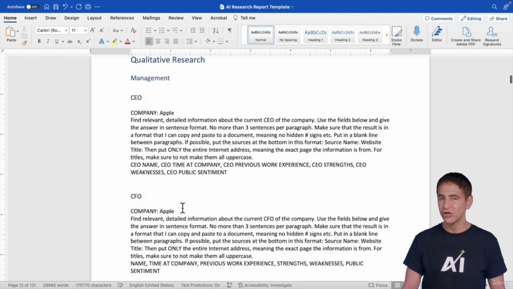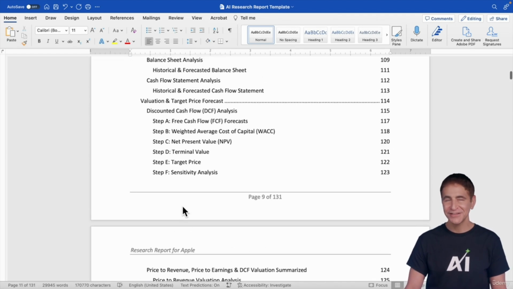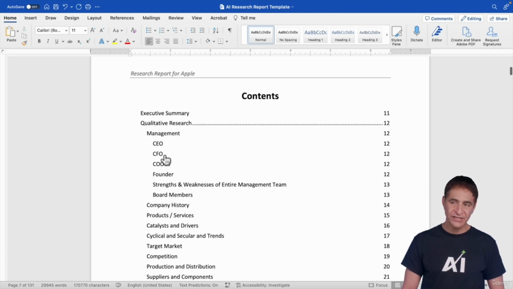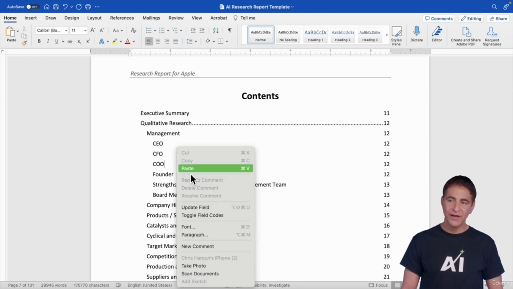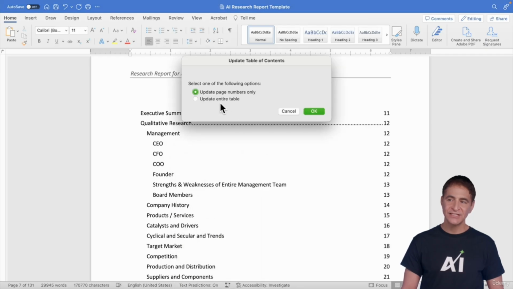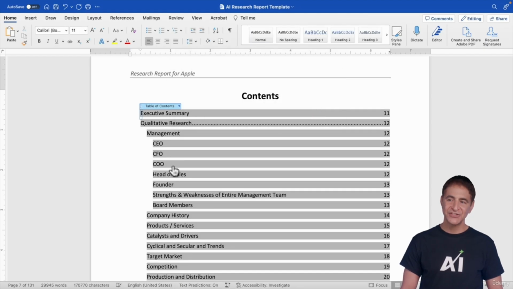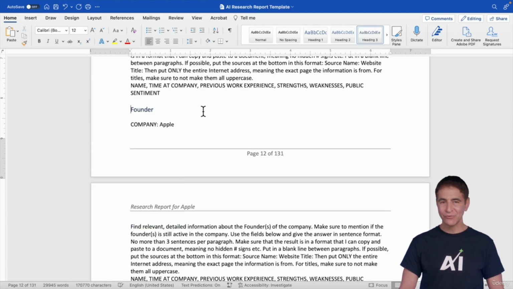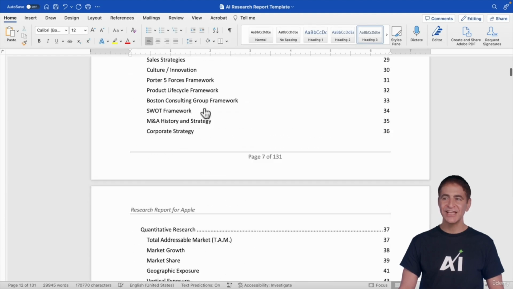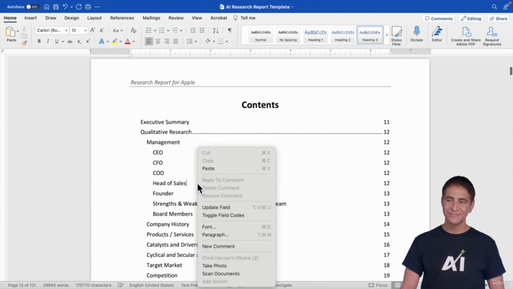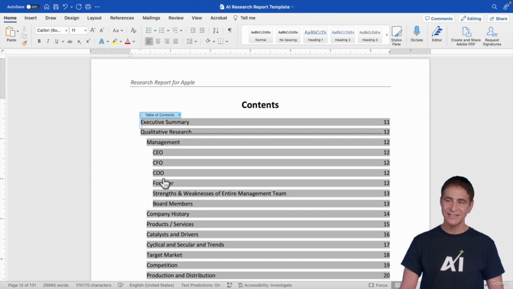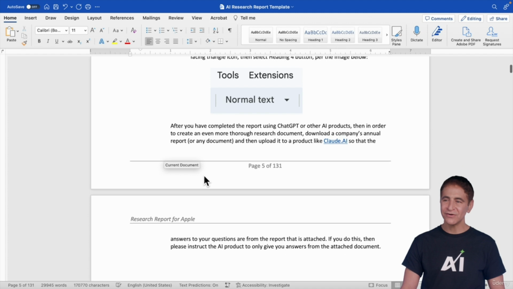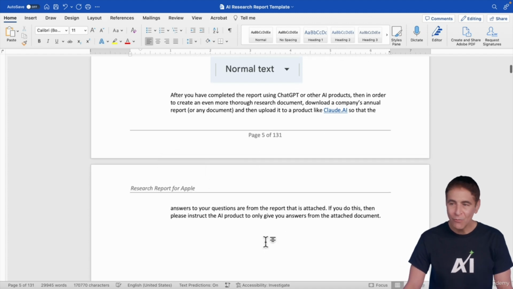Now watch what happens when I go back to repaginate, that's a word, the table of contents. So right here, you see that there's no head of sales. If I right-click here and select update entire table, head of sales is going to be added here as well. If I delete it and then re-update the table of contents, that's gone, obviously. So I'm going to update this and get rid of that. Gone. Okay, and I think we're ready to go. Oh, one more thing, a couple more things.